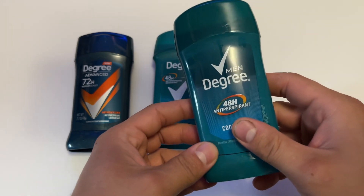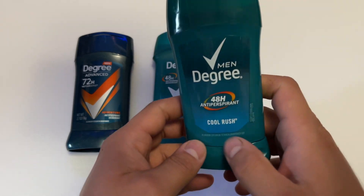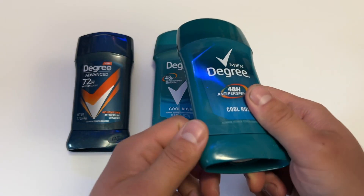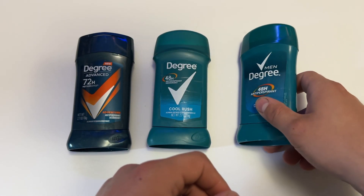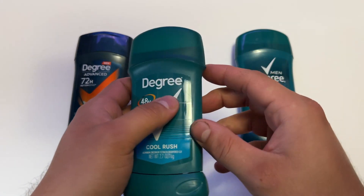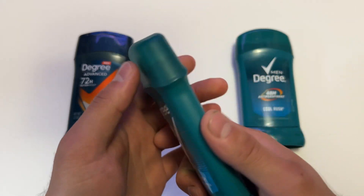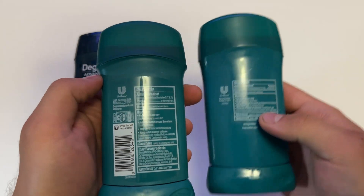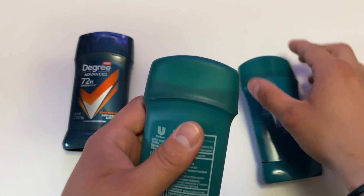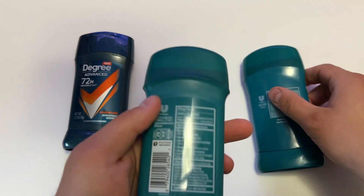I've used it probably for well over 10 years. There might be other kinds out there that would work, but this is what I've settled with over the years that always works. This is the kind that I normally got, and I get a little extra now since, you know, the whole toilet paper thing — I try and keep a few months worth extra of everything. So I have a bunch of these still, but I recently bought a new one, and I noticed after I bought it, you can see the casing is just a little bit different. It's more of a matte looking, but it's also flimsier.